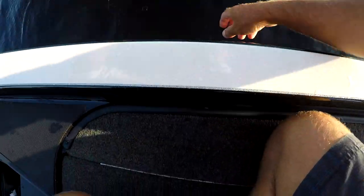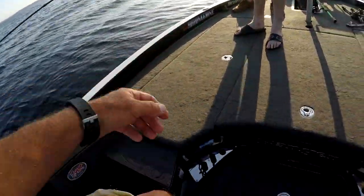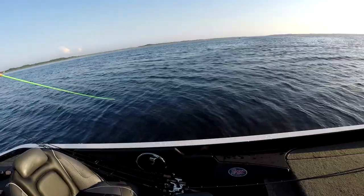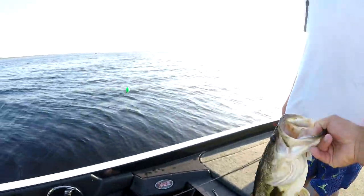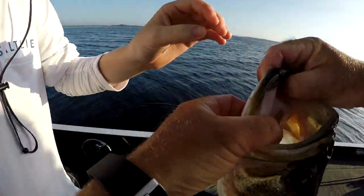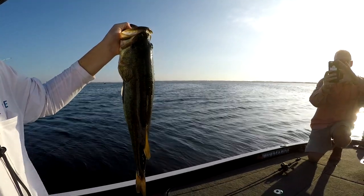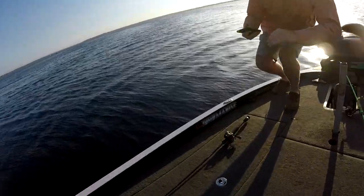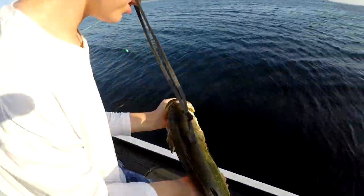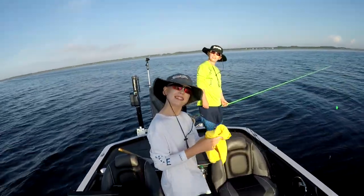There we go — up your mouth, there's a nice fish there. Another four pounder, four and a half. You got one too! Oh, yours came off. That was a good hook set though. Hold him — here, let me show you how to make him look real big. Put your fingers right there and hold it up. Alright, now you can throw him back. That was probably four and a quarter, in that range.